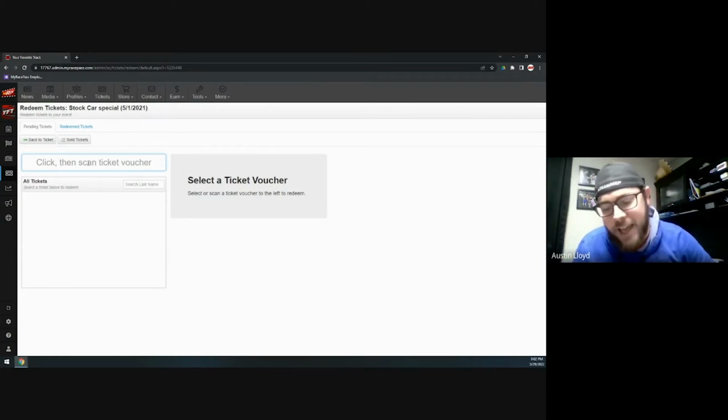But man, that ticket scanner in the app is $1 million, you guys, and you don't have to pay anything extra to get it. It just works. You just have to tell me the email address of the person you want it turned on for, and it's turned on and ready to go.